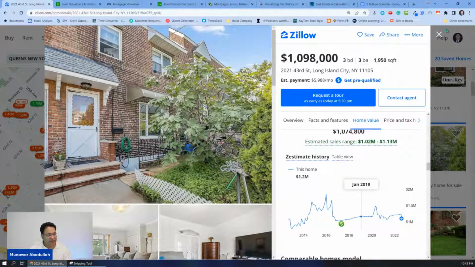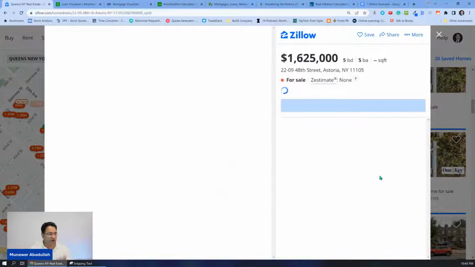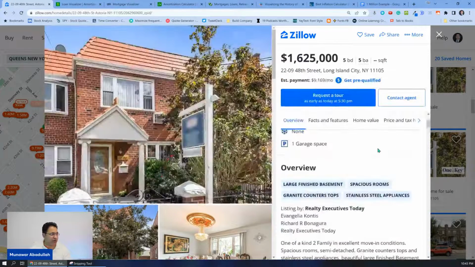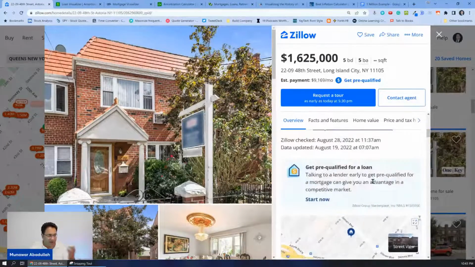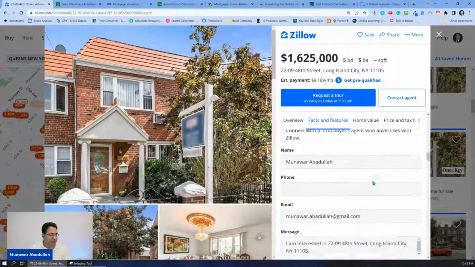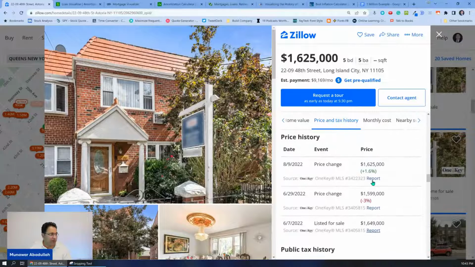In the market, we didn't see yet, but hopefully we will pick some example, and because I'm picking all these examples randomly, I have no idea what is going to come. The only reason I picked New York is that New York has, like, this home was built in 1960, okay? So we have a huge data set, we can look at it. So let's go. So this price, look, this is the listing price. It was listed at 1.6, then it went 3% down, now back.